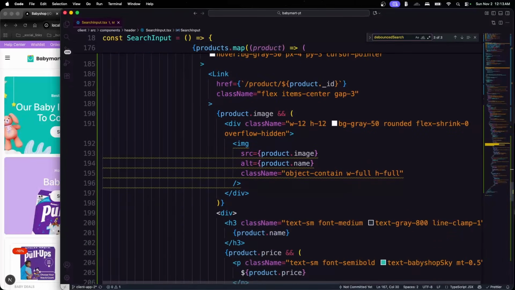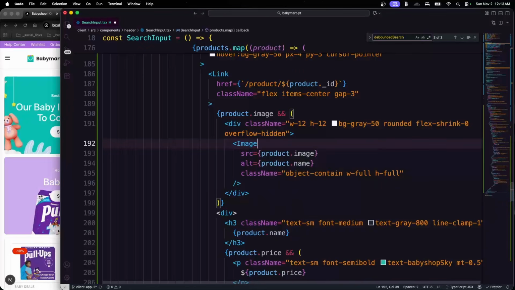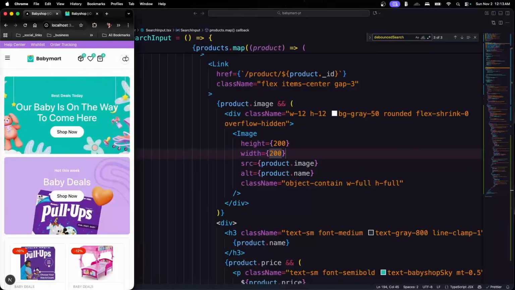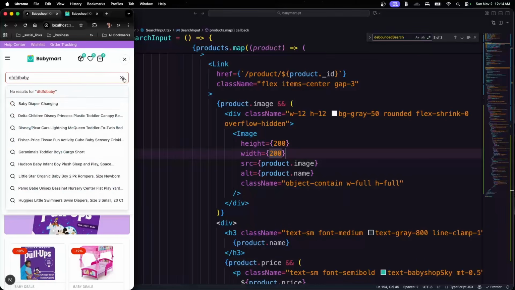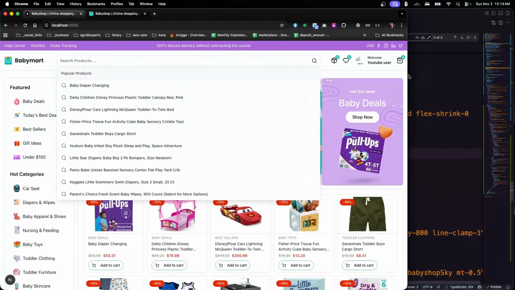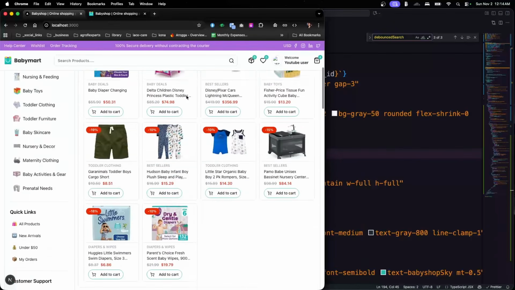All our parameters are the same, so we can simply grab that image from the Next image, and we're gonna provide our Next image. We can provide the height of, let's say, 200, and let's say we're also gonna provide the width of 200. So that's it. Now, as you can see, everything is good to go and is working properly. If we type something which isn't available here, you can see, okay, so this is a pretty cool value here. Right now, we are making pretty good progress here. So we have those things.